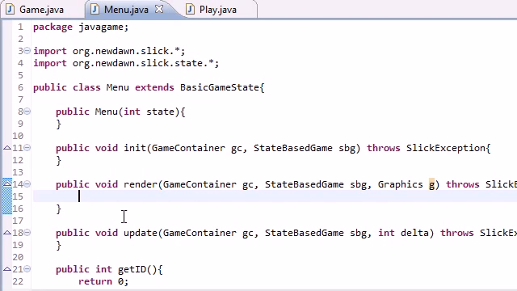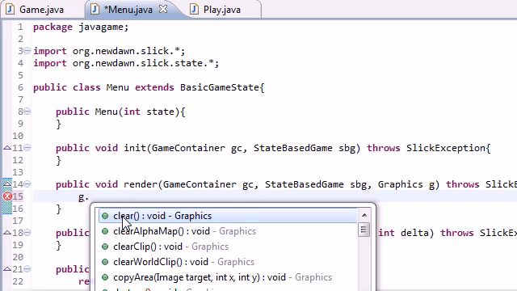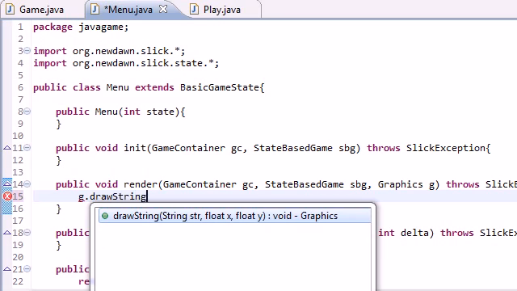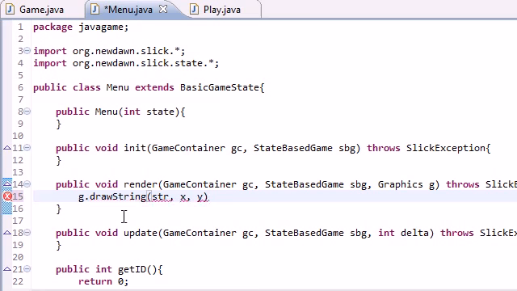So now let me show you how to use this graphics object to draw. We'll just do basic text for now. So you use the object, which is G, and that object has built-in methods. One of them is draw string, which basically means draw text on the screen. Now it takes a couple parameters. The first one is, okay, you want me to draw text on the screen. What text do you want me to write?